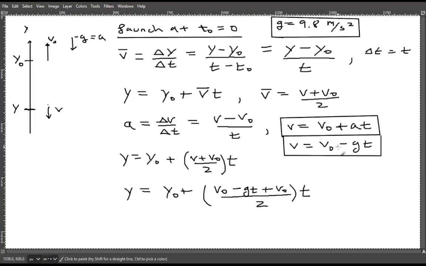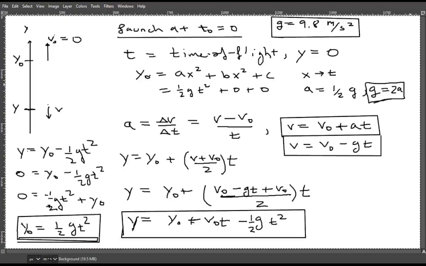So I just substituted v0 minus gt in for v into this equation over here. So you see that's all that happened there. And so you see what you got. Inside the parentheses here, we've got 2 v0s. So on top here, I've got 2 v0s. v0 plus v0 is 2 v0s, but that's going to get divided by 2. So we're still going to have y0. From those two terms, I'm going to have 2 v0s divided by 2. That's just a v0, and that's times t.